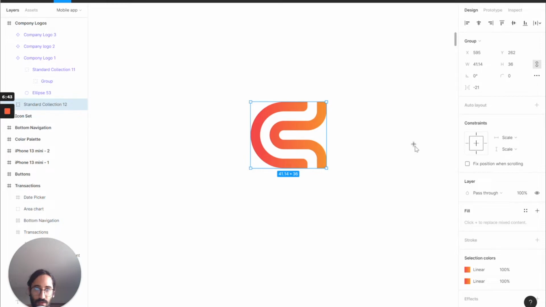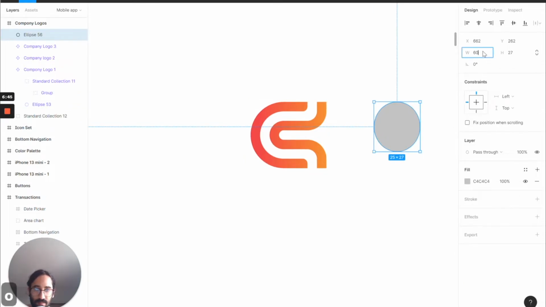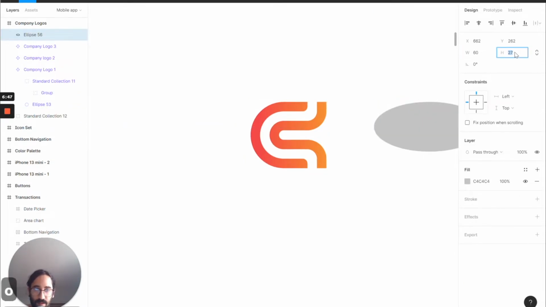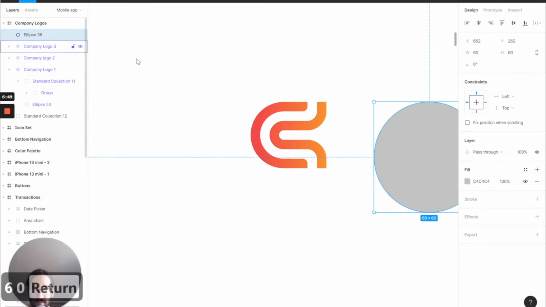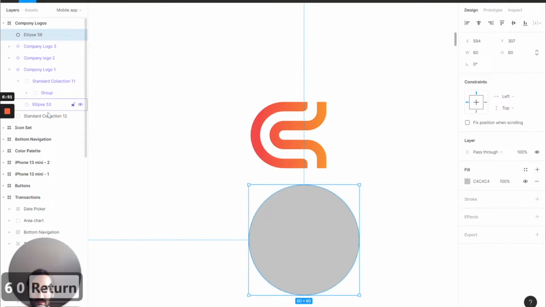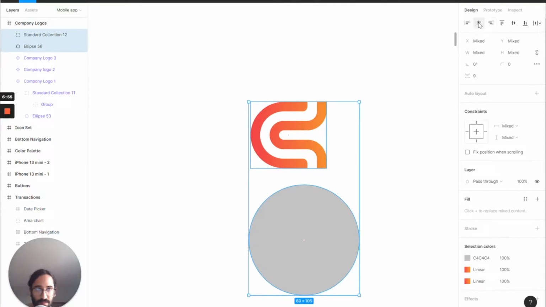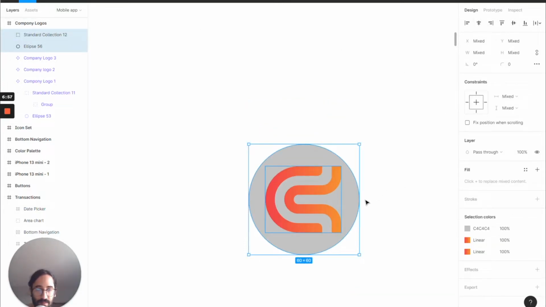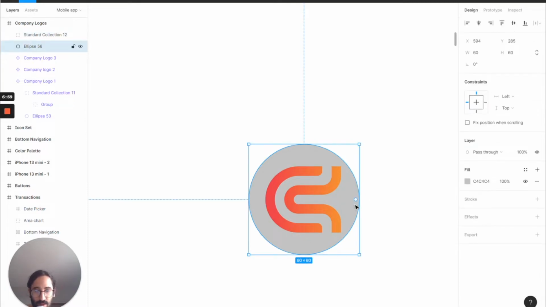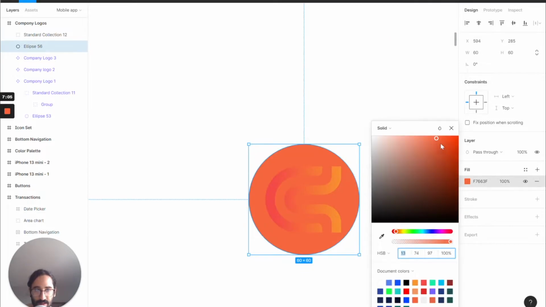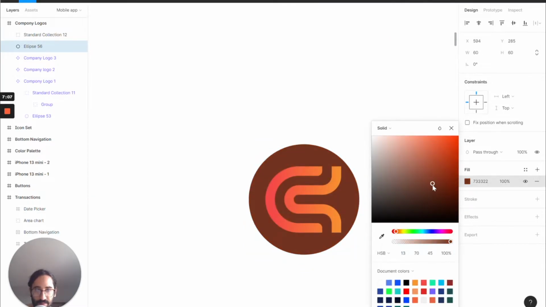Press O for the circle shortcut, 60 by 60. I am gonna move the logo above, select both of them, center, and then select the circle, press I for the eyedropper tool, pick an orange shade, and move this here.